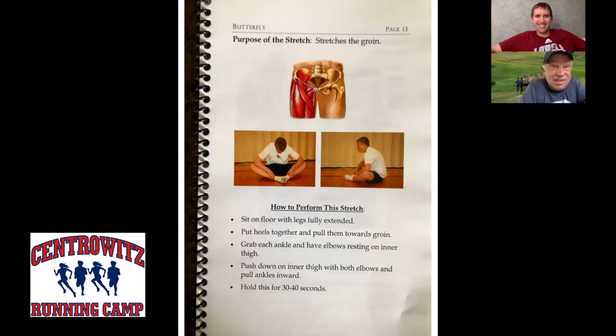But all the bullet points are there. You're holding it for 30 to 40. Again, if you can progress and go do less, do two or three sets. And then we move on to our next stretch.